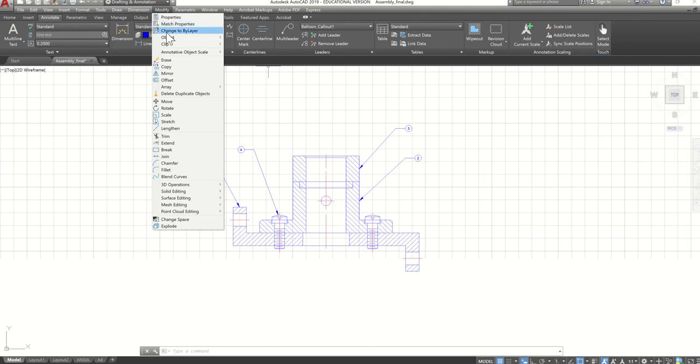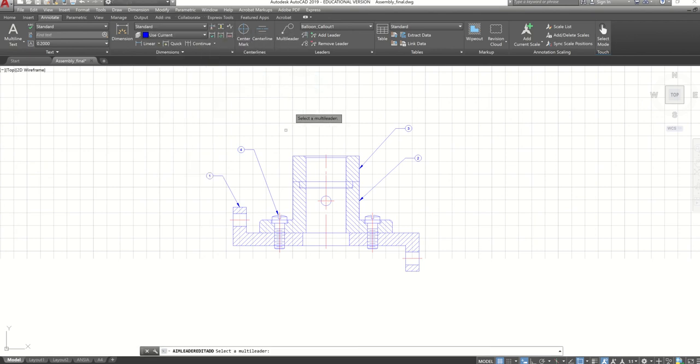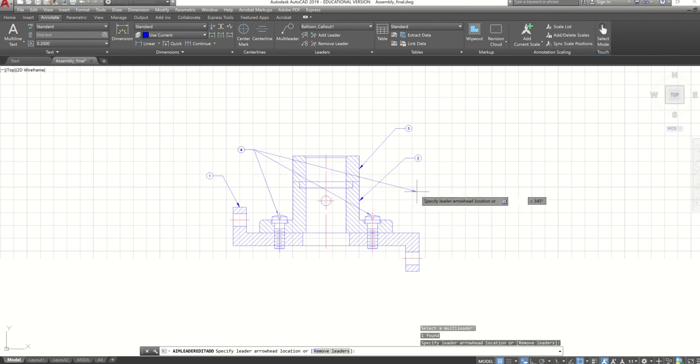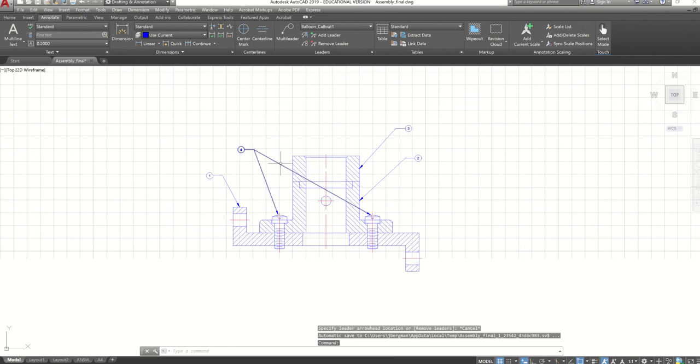Then we're going to go to Object, and then Multi-Leader, and we're going to do Add Leader, and just click on this multi-leader, and it'll allow you to actually create another multi-leader there. And then Escape. Now you have 2. We actually don't need this extra multi-leader, but that's how you do it. It suffices just to have this one here, and then we make the assumption that that's the same part.